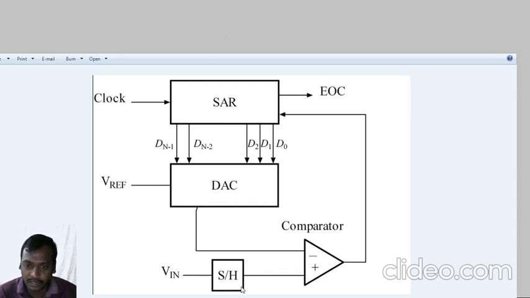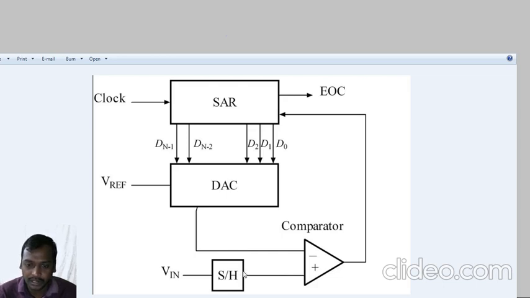The 1 volt is given to the sample and hold circuit. It will hold that value until it receives the next value. Okay, suppose 1 volt to 1.5 volts, that means we are varying the potentiometer value. Then 1 volt came, the 1 volt operation is done. Then the output is displayed on the LCD, that digital data. Okay, the digital data displayed is 1 volt means 1 volt.